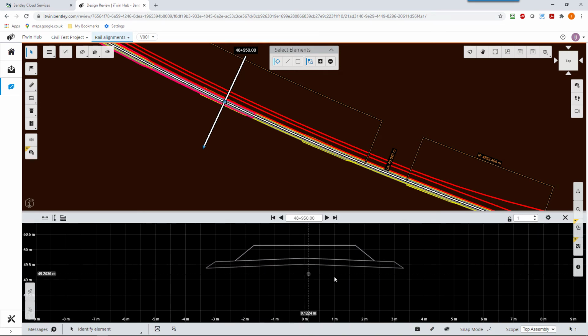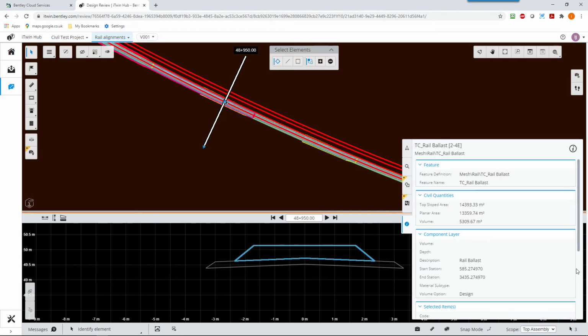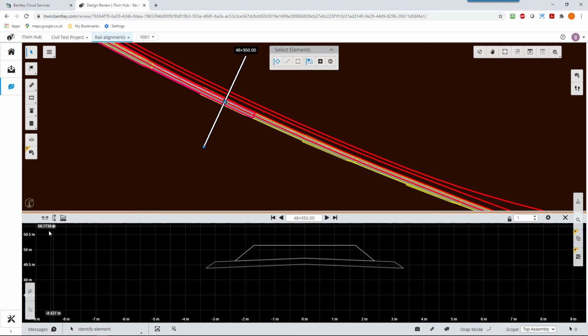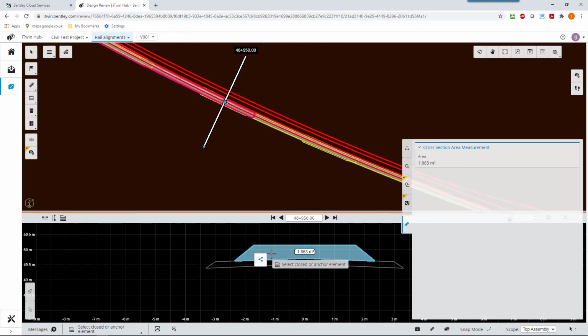And of course, because this happens to be where that geometry was created, we're getting negative offsets to the left, positive offsets to the right, as is normal. Again, it's a normal section, so selecting something in here will give the properties of that section, so we can have the volume of this rail ballast. Or if we want to, as we could previously, do the dimensions on here, the measurement tools, we can now do a measure cross-sectional area in here, which again is shareable as all dimensions are. So we can get an area of that if that's what we would like.